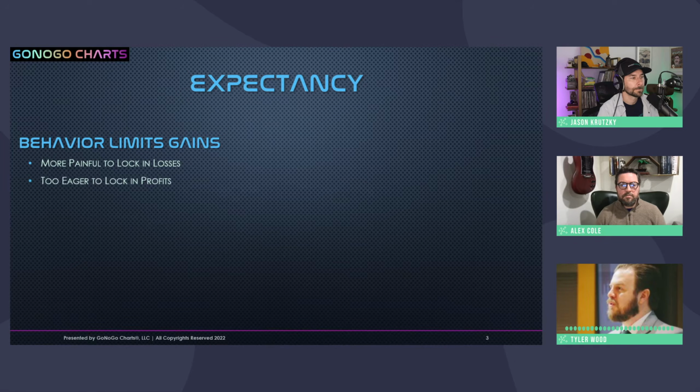So go-no-go charts were designed for really two purposes. If you look at the chart on the right side of the screen, what we're looking at is the expectancy formula, and all profitable trading strategies are going to be to the right of this curve. So this is where we break even. Any combination of the percentage of winners and the profit ratio. So we could be right 80% of the time, and basically our wins just have to slightly outpace our losers.